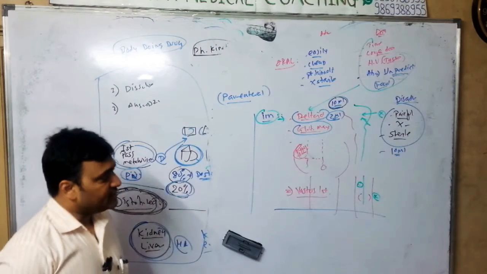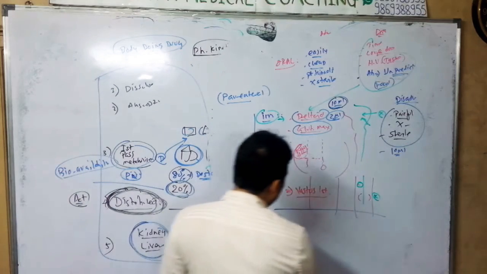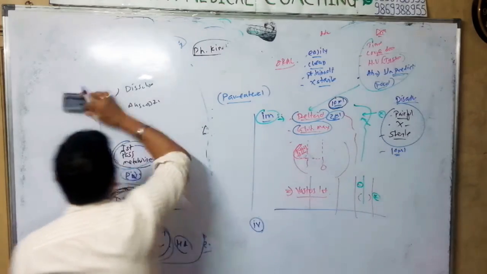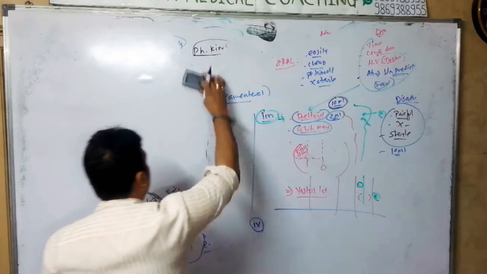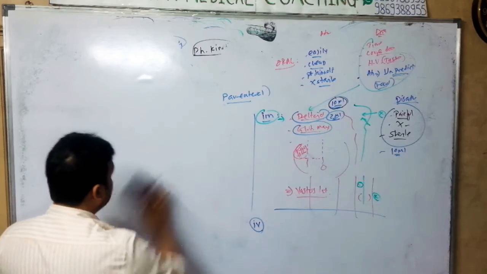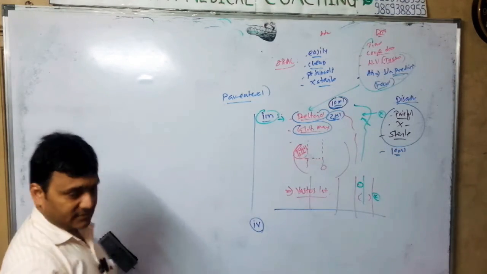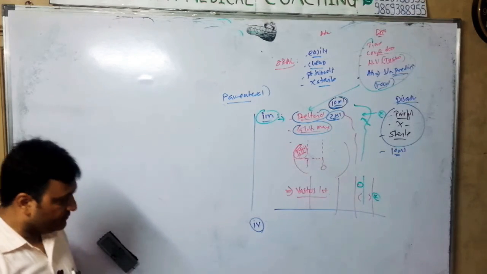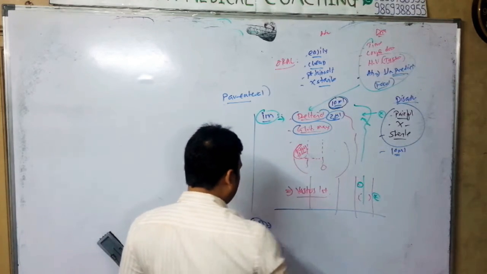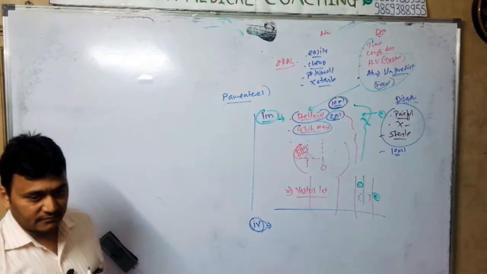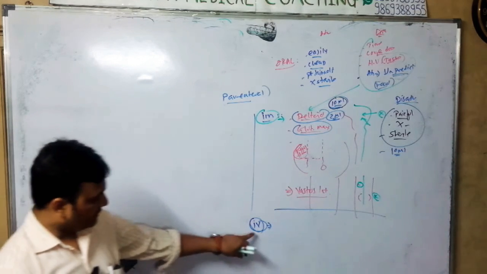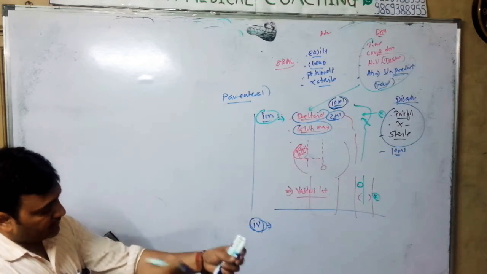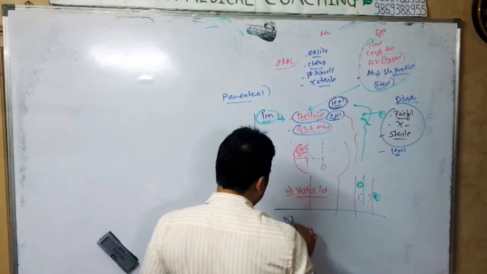If you want to give more than 10 ml by this route or by the parenteral routes, which route will you choose? Will you choose intravenous? I'm going to choose intravenous. All the advantages of intramuscular will be there with intravenous, but technically is it easy or difficult compared to intramuscular? Technically it is difficult because veins sometimes are not prominent, right? You have to make the veins prominent and then you have to enter. So it is technically difficult.